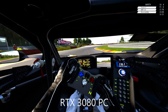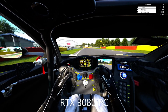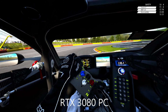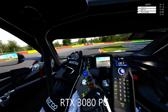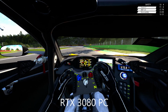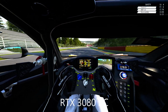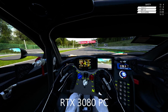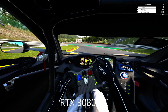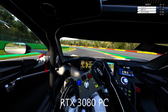I feel like you have just a little bit more control, if that makes sense. Like when you go into a turn like this, you can kind of feel the weight of the car. In the wheel itself, you can feel it kind of bounce or pull to one side, and you can definitely tell it. I tried this in the rain just a few minutes ago, and I'm like, whoa, man, it has never felt like that before. Like you can feel the hydroplaning and everything else as you're moving.